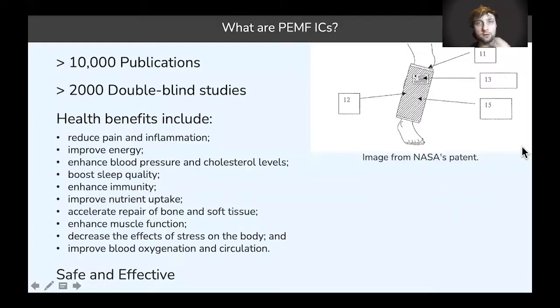And in general, when you talk about PMF, not only those located on our platform, but in general, those pulsed electromagnetic fields are well studied. There are more than 10,000 publications and more than 2,000 double-blind studies, and a lot of different health benefits.